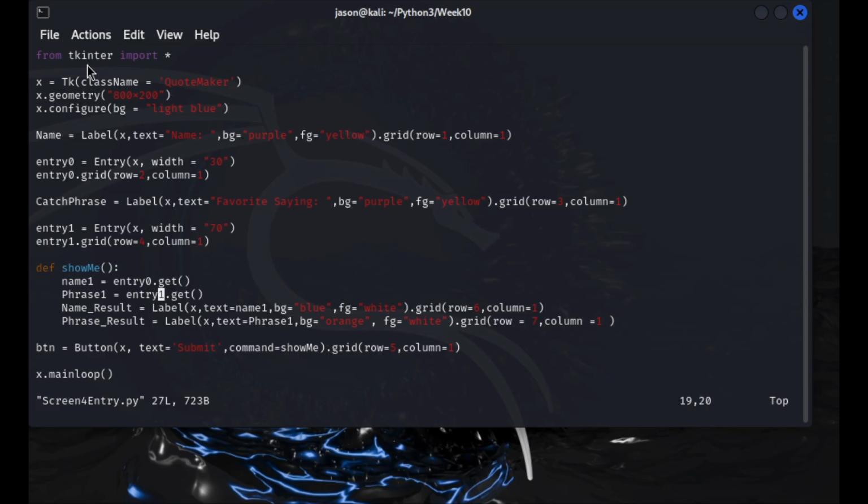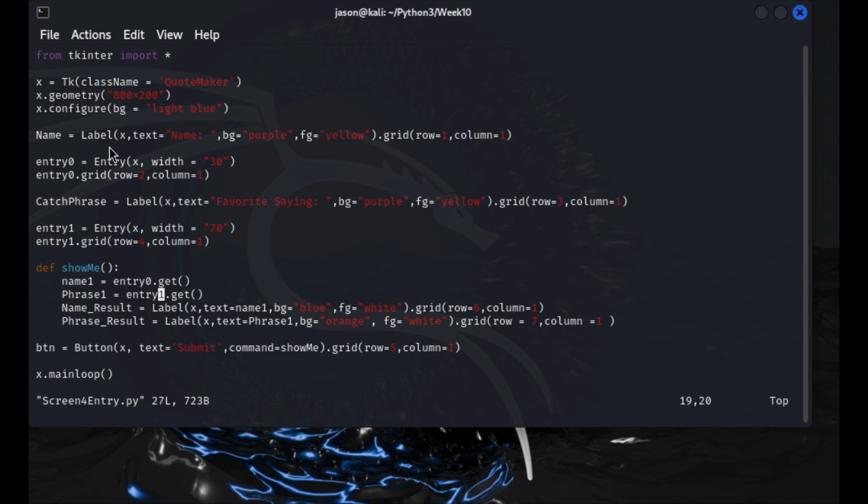So let's take a look. We have our module, importing the tkinter module, which is comprised of classes. And here we establish the window, and we establish the window size, and we establish the window background.